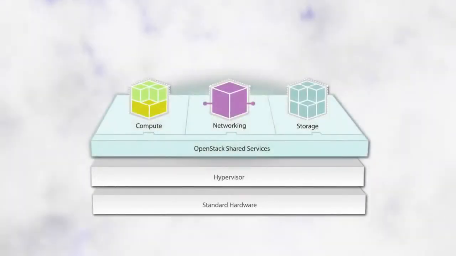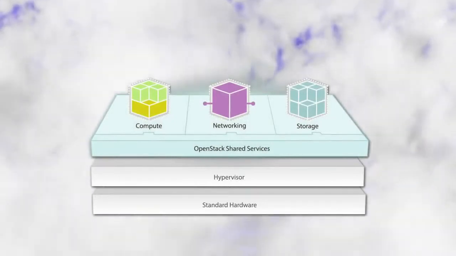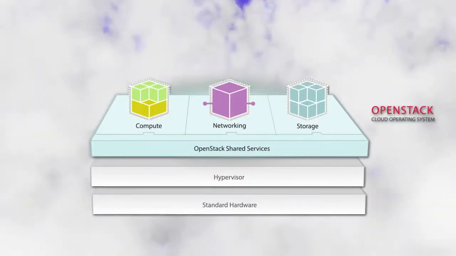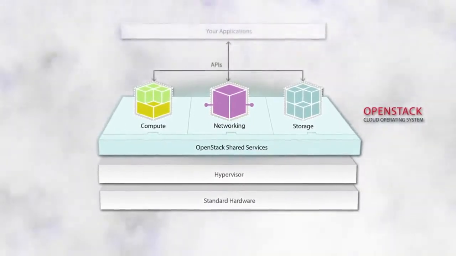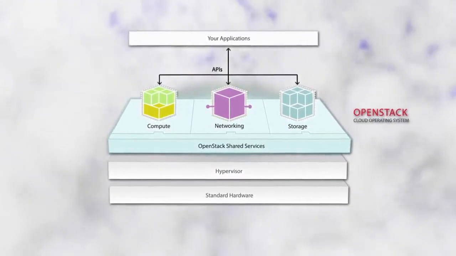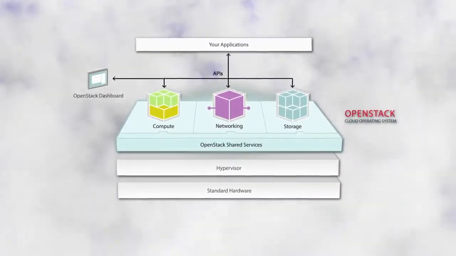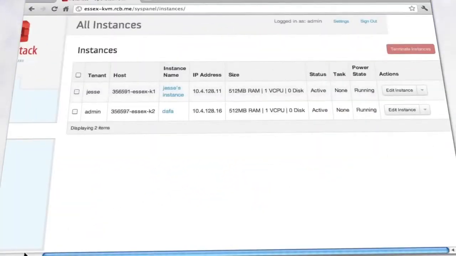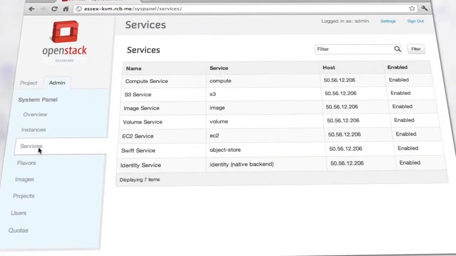What OpenStack does is it turns all of those sets of hypervisors within a data center, or across multiple data centers, into pools of resources. Those pools of resources can be managed and consumed from a single place, and that place is OpenStack. You have both APIs available to you, which are programmatic interfaces, and you have dashboards that both administrators and your users can go to have that familiar point-and-click interface to spin up virtual machines, provision storage, configure networks, or do any of the things that OpenStack does.